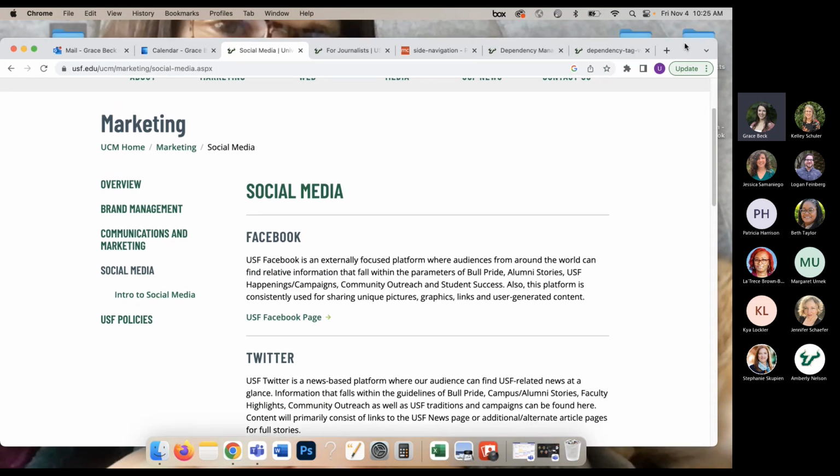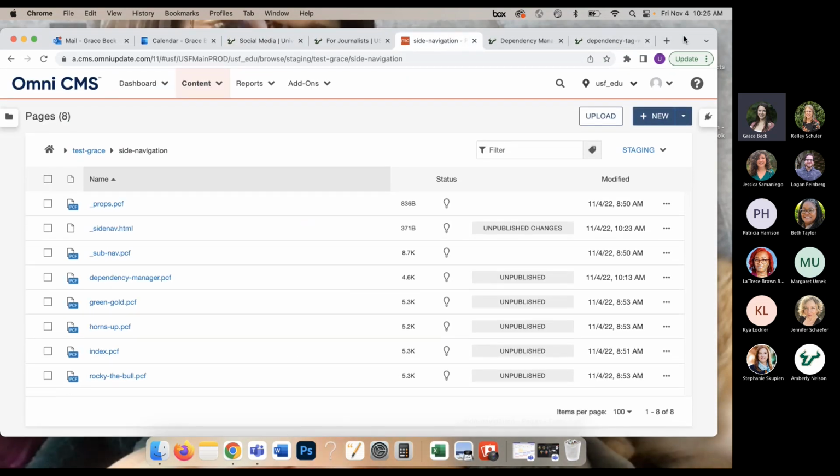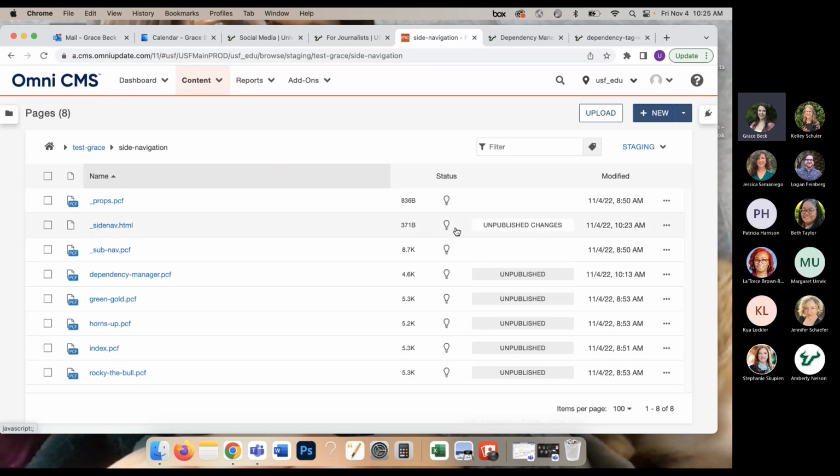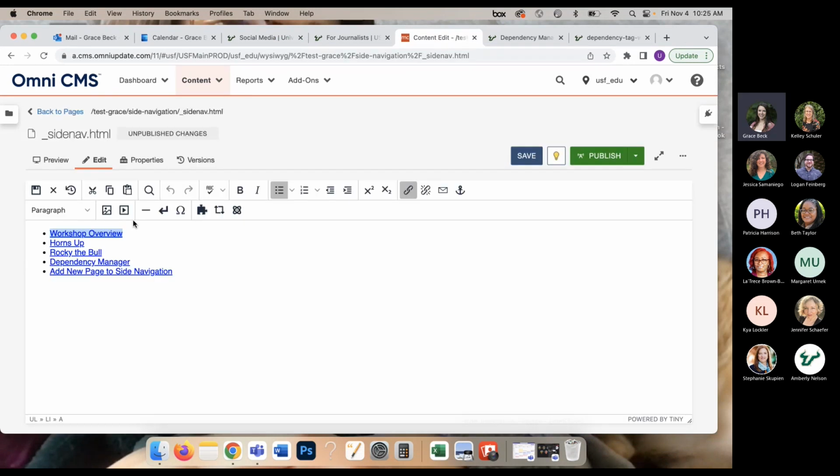I know that sounds confusing, but I'm going to show you how easy it is to create that within your side navigation file. Again, think of this as a bulleted list within a word processing document. So let's say I wanted to create this sub file. I'm going to click return. Then I'm going to click tab and see it kind of indents this bullet point. So let's say I wanted to call this traditions. I'm going to just name it there, type in whatever I need.